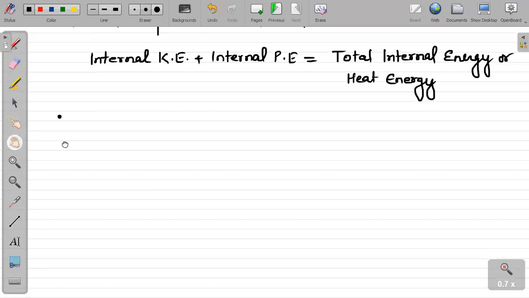ठीक है. So MS पे डिपेंडेंट होता है, Q पर डिपेंडेंट होता है. अच्छा, Q अगर ज्यादा होगा तो डेल्टा T ज्यादा होगा. ठीक है. चेंज इन टेम्परेचर ज्यादा होगा. अगर MS ज्यादा होगा, ठीक है, तो डेल्टा T कम होगा. ठीक है. बात समझ में आ रही है? सेम क्वांटिटी ऑफ हीट अगर सप्लाई करते हैं, दो चीजों के अलग अलग एमएस वैल्यू है, तो डेल्टा टी का वैल्यू क्या होगा? तो डेल्टा टी का वैल्यू कम. राइट.